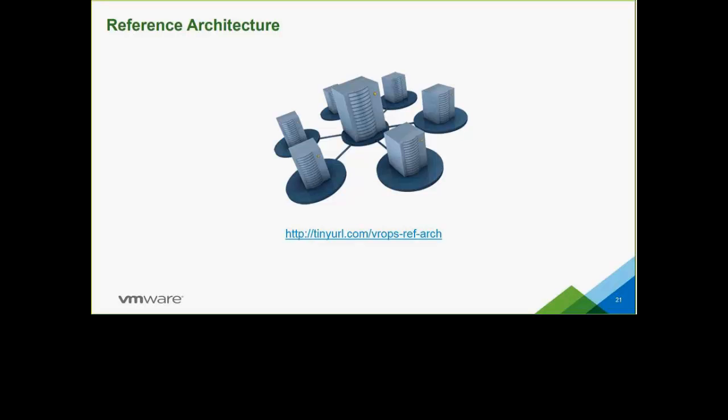But I put a link there to the reference architecture. Use tinyURL. If you want a point of reference, guys, if you're going to be deploying or have deployed and you want to see if you've done it right or close to it, go to that link, have a look at it, read it. It'll tell you the best way. I'm not so keen on using the word best practice, but that's great information in that documentation about how you should deploy vROps, the best way to use it, and how to get the best out of it.